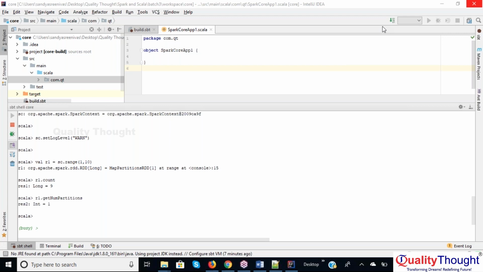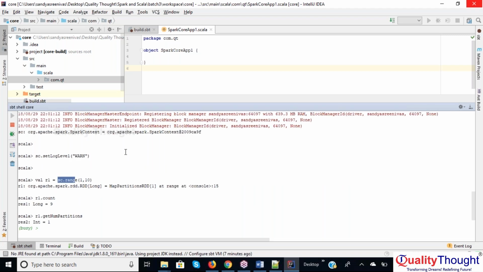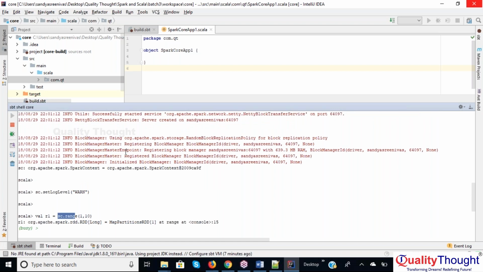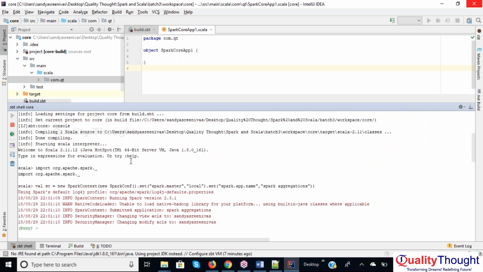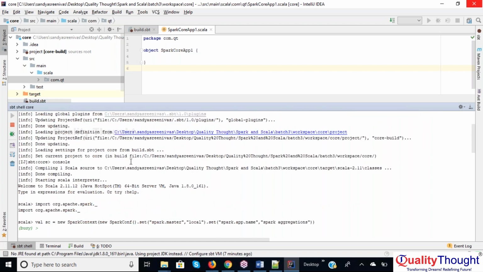See here, getNumPartitions, we are getting only one partition. If you use range function without specifying any partitions, then it will create only one partition, because while creating local master here, we did not specify any number of cores, right?